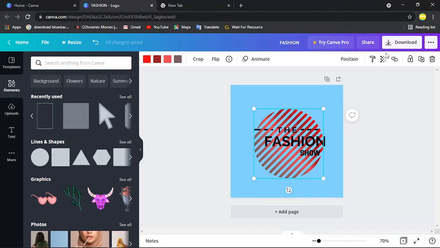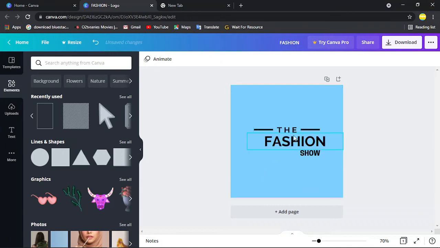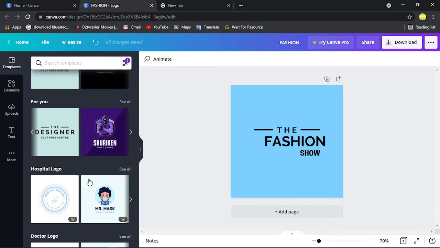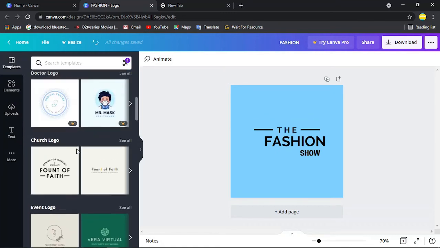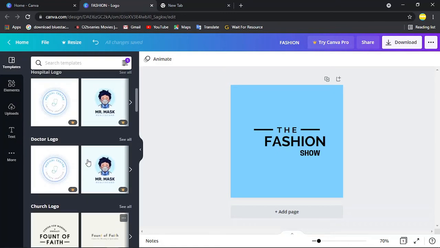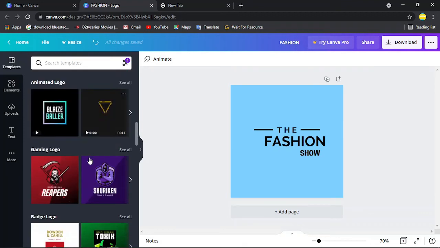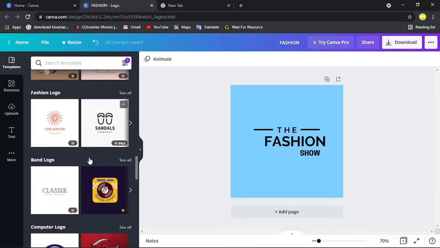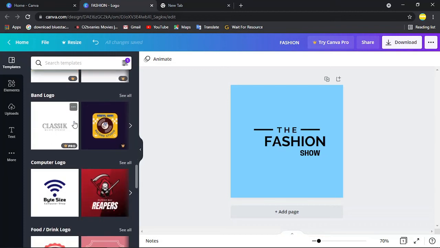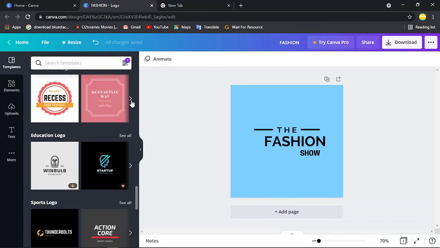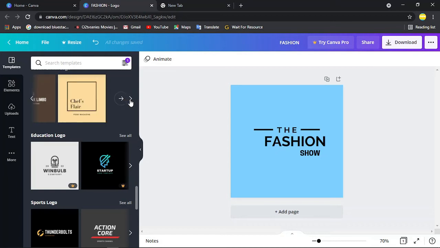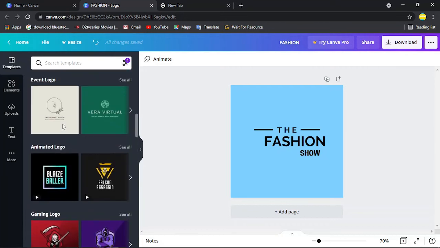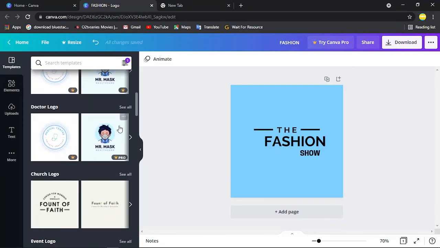But normally, you can make it so simple by just hitting the effect and bringing it like this. So you can choose another template. Let's maybe choose another template to work on. Maybe you want to do some weight loss logo, and maybe we're actually going to check weight loss logos. Maybe they have, and if there is no weight loss logo, let's just go to the ads or doctor side.